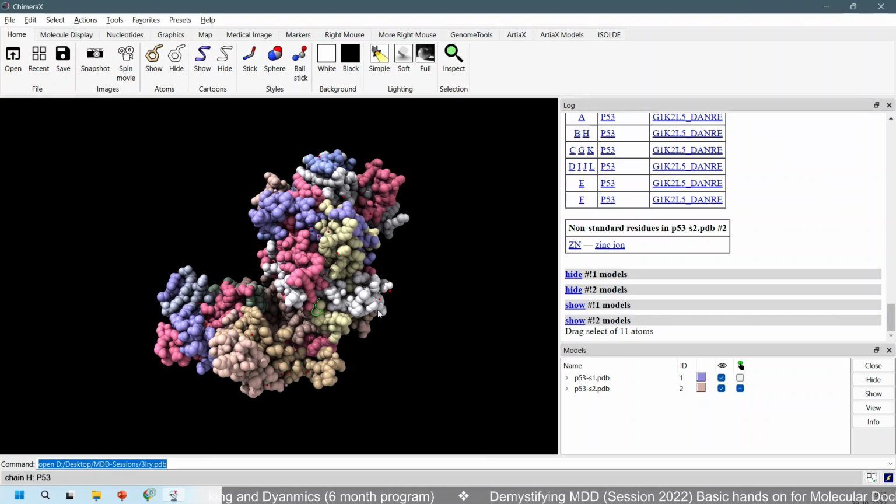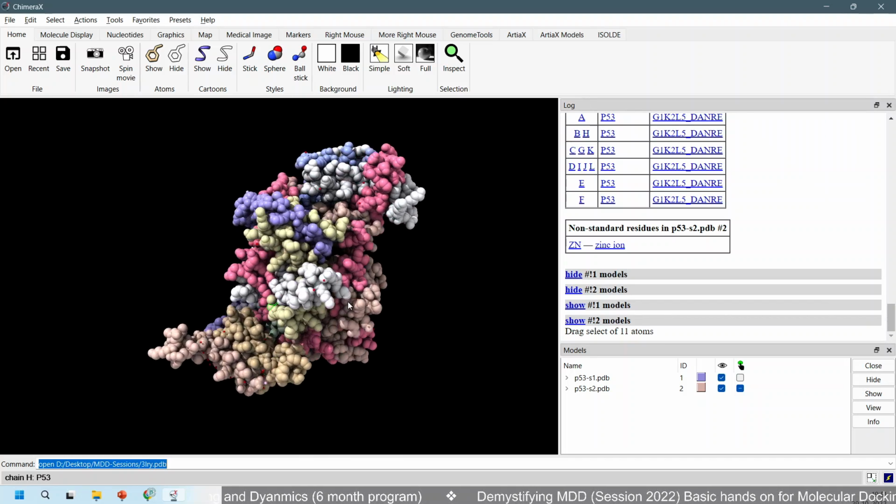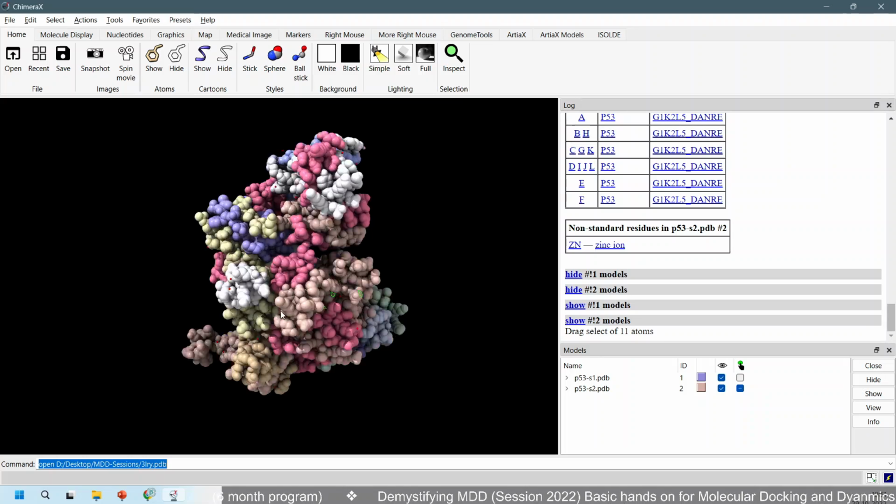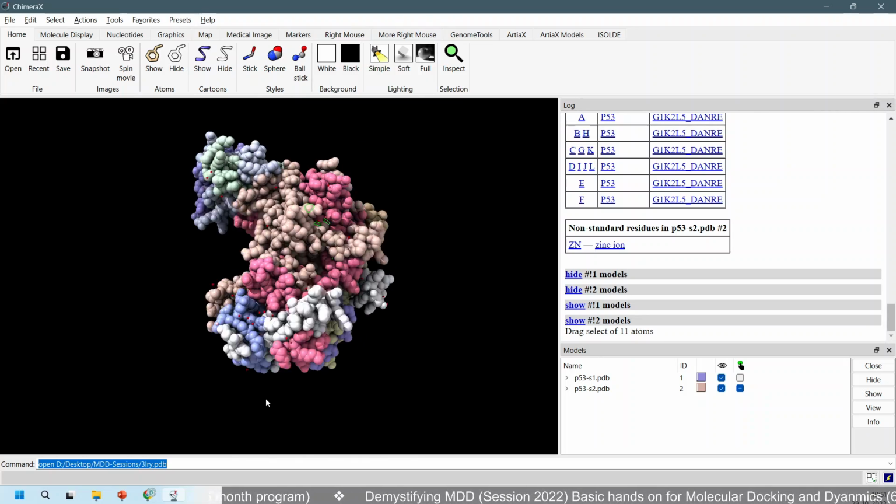Okay, to rotate it, I will simply click, so I can rotate it on any side.